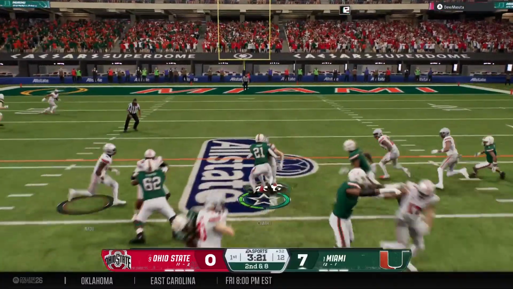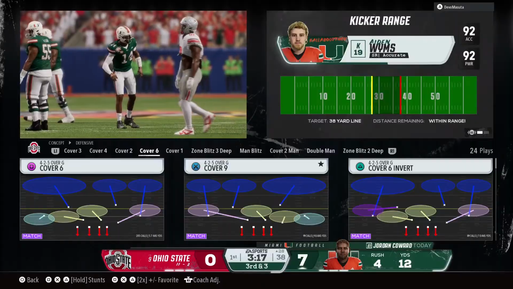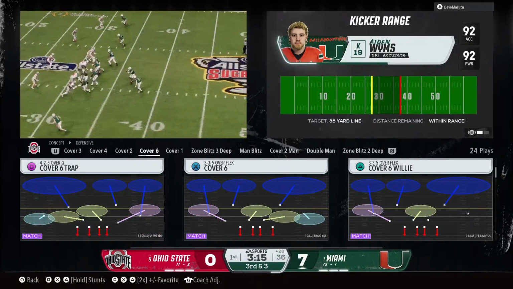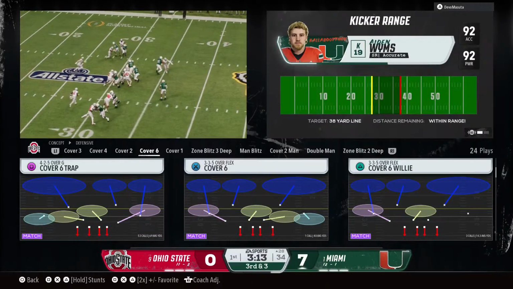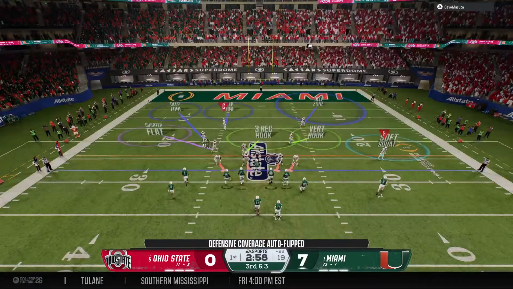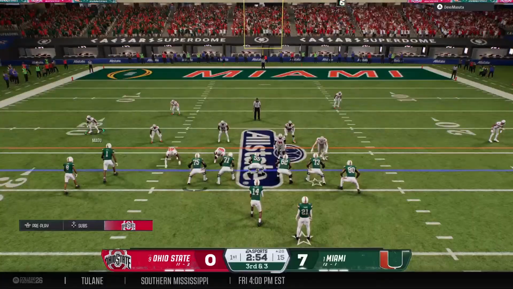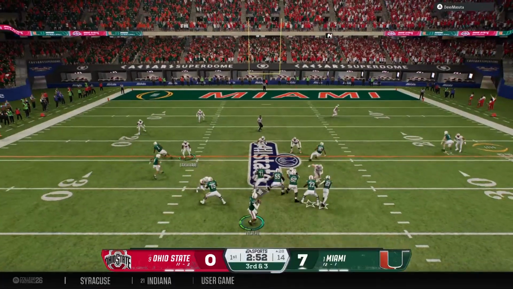The shotgun handoff here. And they finally stop him, but a decent gain that time. When you can get good chunks of yardage like this on early downs, it just keeps you on schedule, leading to more manageable third down situations. Never underestimate the value of consistently getting 4 more yards a pop like that.